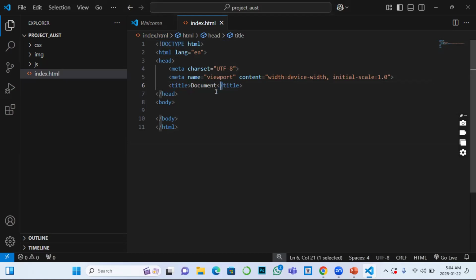We have the forward slash on the closing tag, but we don't have it on the opening. When a tag has only the opening section, it means two things are missing: the content is not there, and the closing part is also not there. Such tags are called self-closing tags, or empty tags.